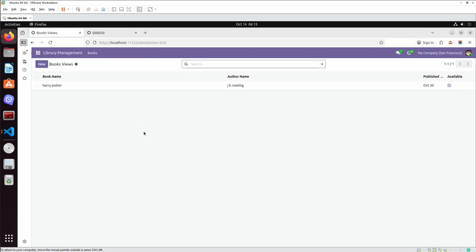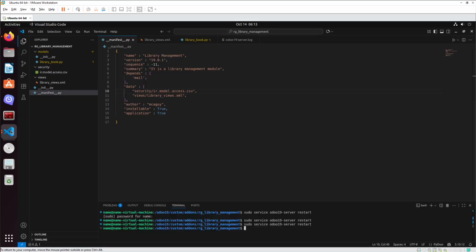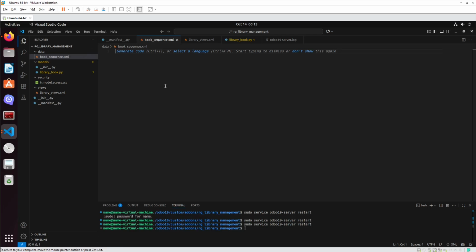Let's see. The first thing you need to do is create a folder named data and create a file for the sequence, let's say book_sequence.xml.